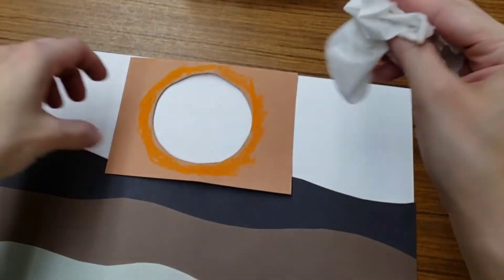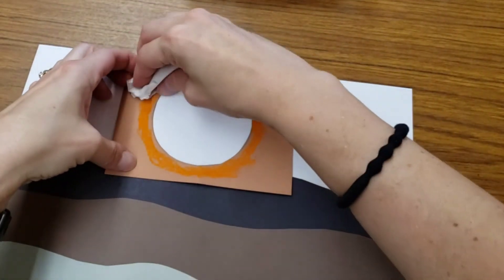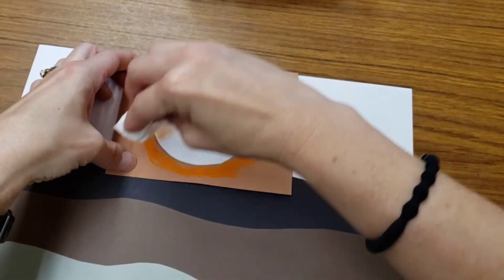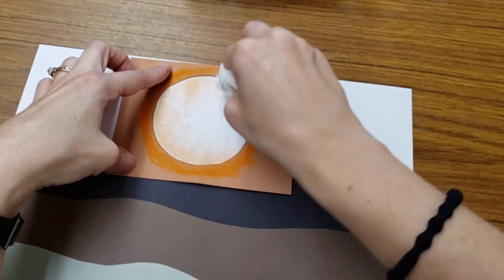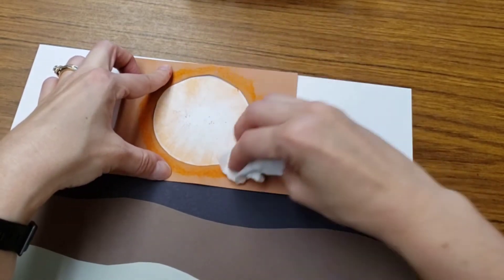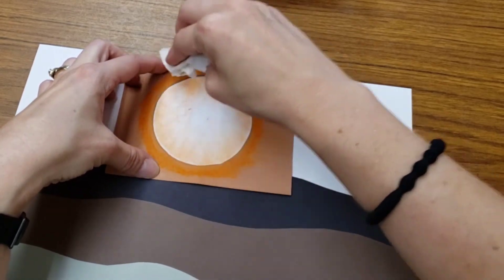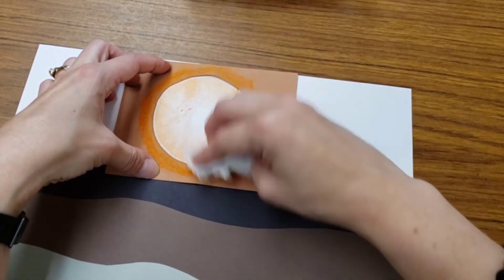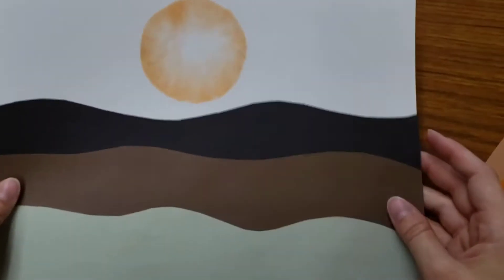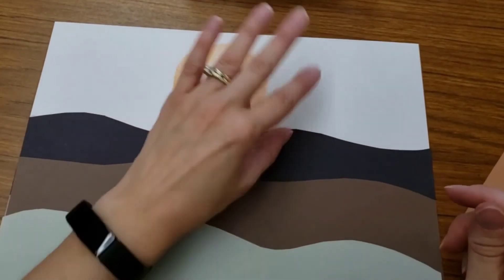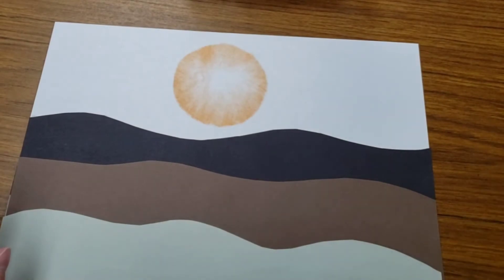You will all have a piece of tissue. And your job is to take that chalk and you're going to blend it forward. So I'm smearing it forward, around in a circle. And tap, tap, tap. I now have an amazing glowing sun off in the distance.